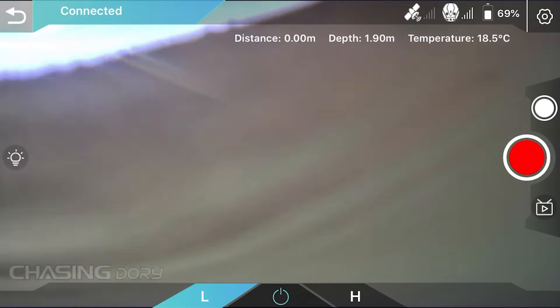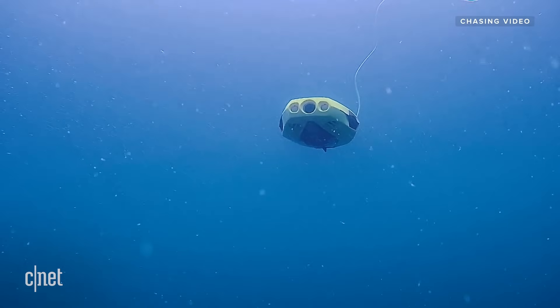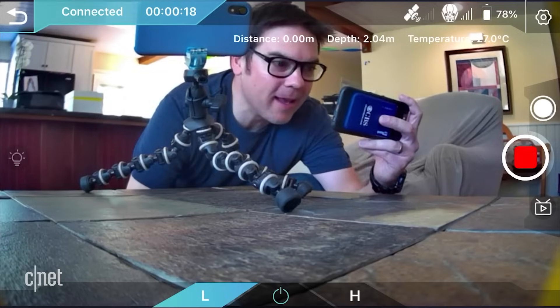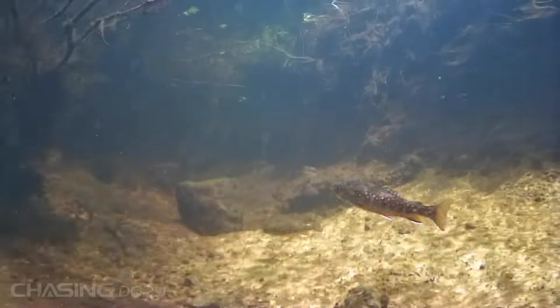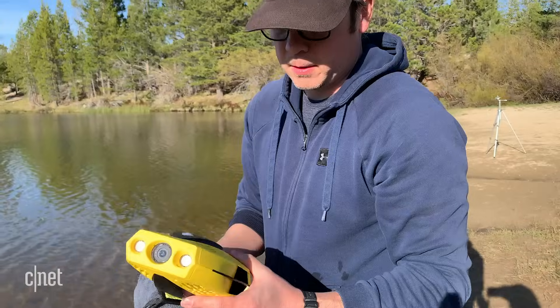There are two parts to the app: one for drone device control and the other for producing and sharing media. The drone is equipped with two 250-lumen LED lights that you can turn on and off with the app, which help illuminate the water for the 1080p lens, optimized for low light with a color temperature of 4000K to 5000K. The MP4 video files look great, and I was able to capture a lot of wildlife after much trial and error. It's worth mentioning that on one occasion the lens did become foggy and impaired my camera view.